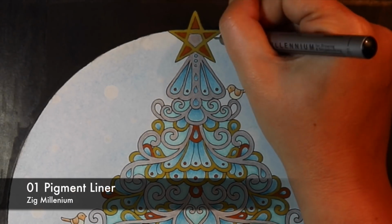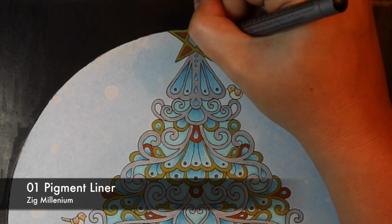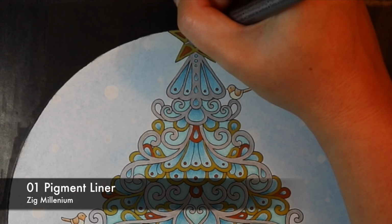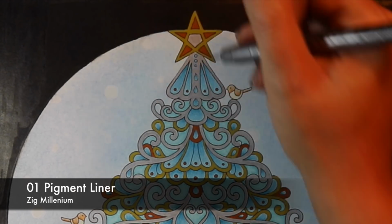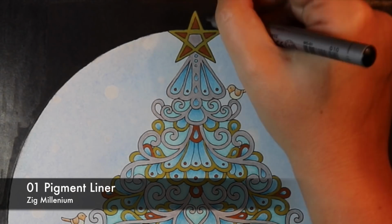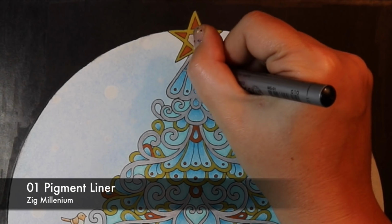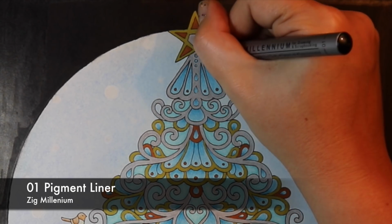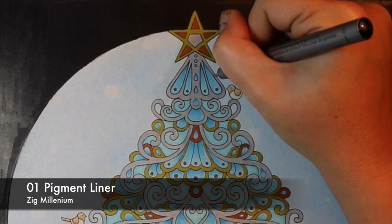I like, and this is a totally unnecessary step unless you like this too, is that I really like my black lines in my coloring to be strong. So I will go back in after I do something that is a little more opaque, like with gel pens or with these markers, and I will use my 01 pigment liner and put the lines back in so that they'll come back out and they pop out. And I love the definition that it gives.